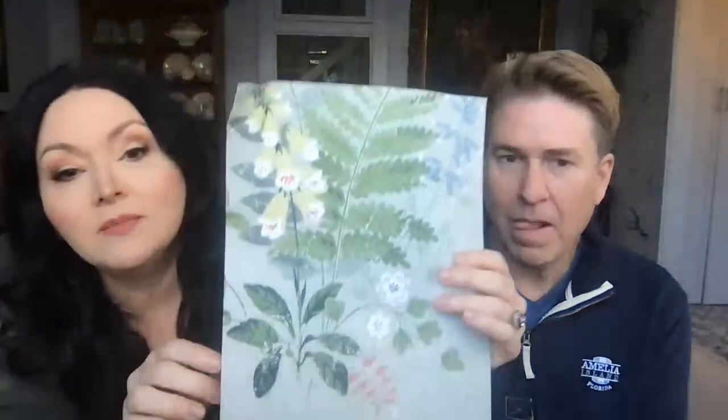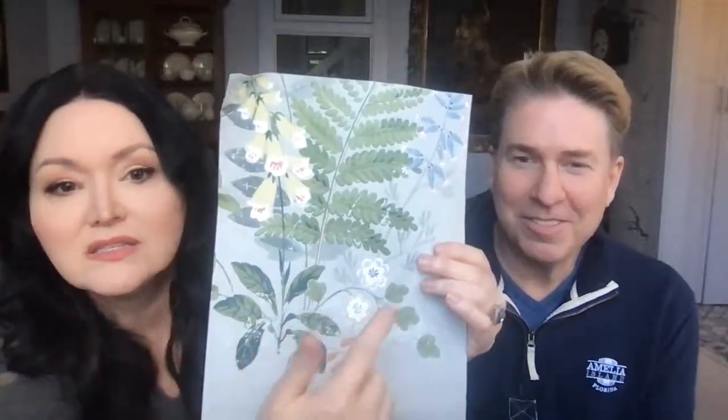So, okay, this is the entryway paper for Pearl. You can't really see it. It's white. It looks like lace, so it's white with a little bit of iridescent, and then a lace pattern. That's the entryway. This is going to be the main bedroom. So foxglove, Mitch, you can see that I love my London flowers. We're doing a lot of wallpaper in Pearl. This is going to be one of the secondary rooms, which is not gray. This is a sage green, peach, a little bit of gray and white.